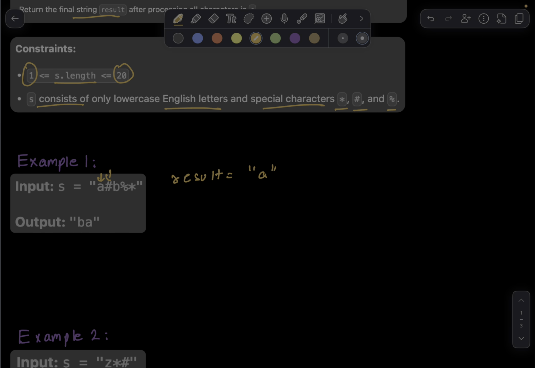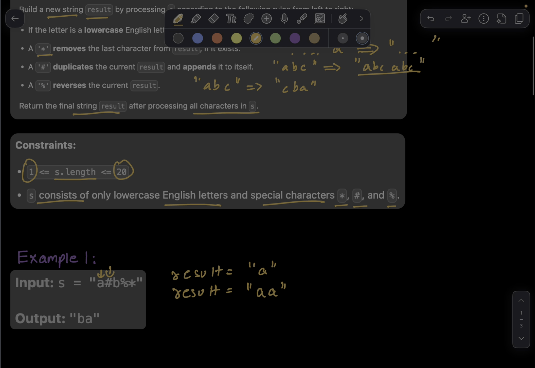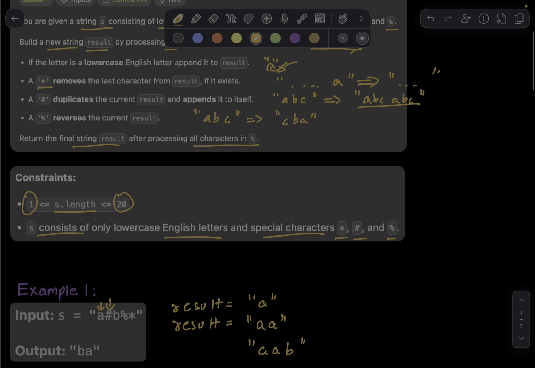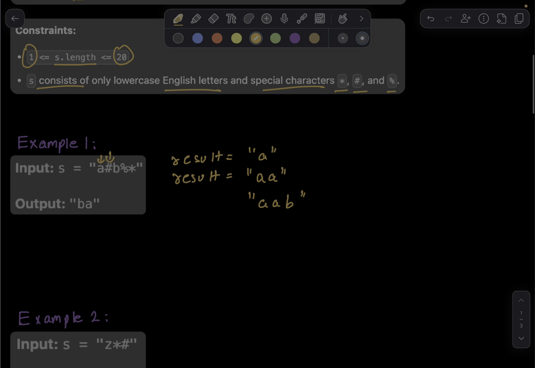So result will become A and A because we duplicated this element. Now third is B, so it will become AAB. And then percent came. Percent means that we need to reverse it.